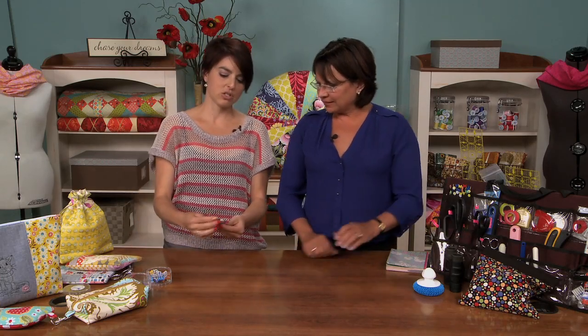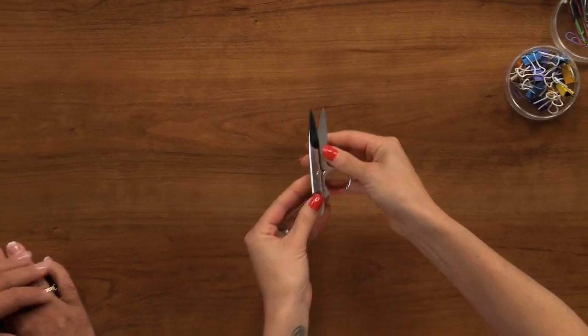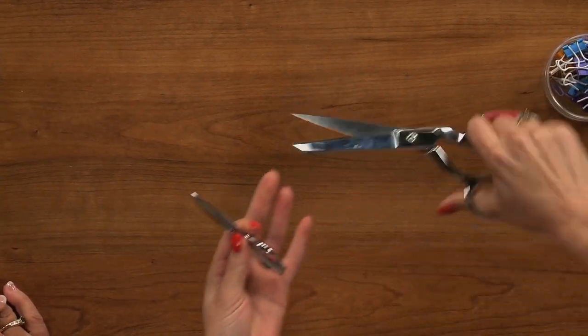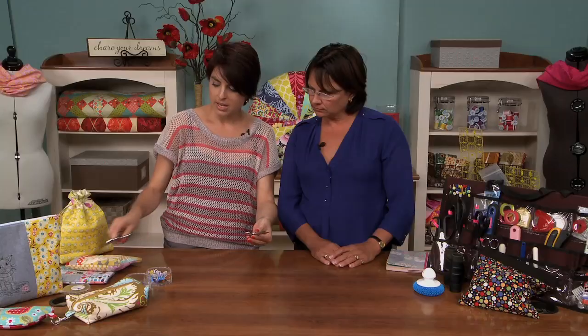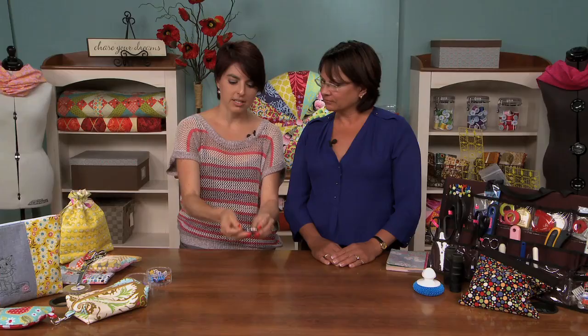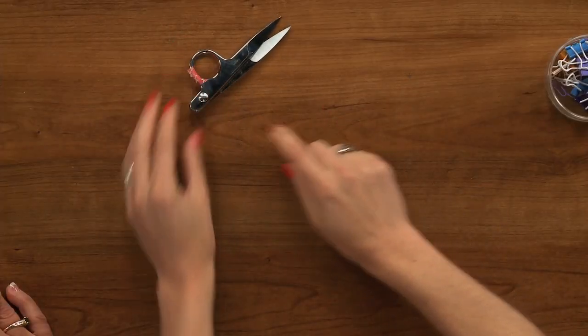Oh, my snips. So these are little snips, and I find these wonderful. These guys are a little bit cumbersome for clipping threads off the ends of things, and I keep these near me with also a cute little bag, kind of a pin cushion with a bag attached that hangs off of your sewing table, so you can clip all the threads as you go instead of waiting till the end to try to find them all, especially if you're doing a larger project. So you can clip all of your ends with these cute little guys.